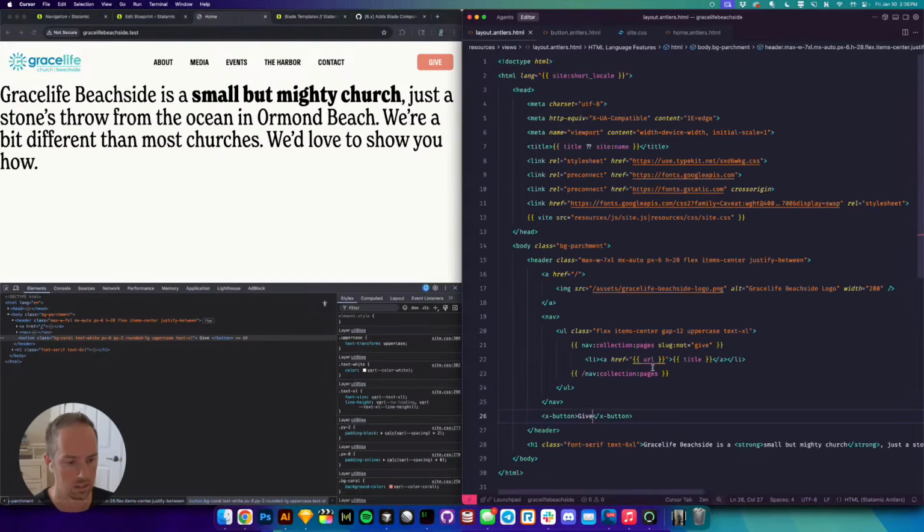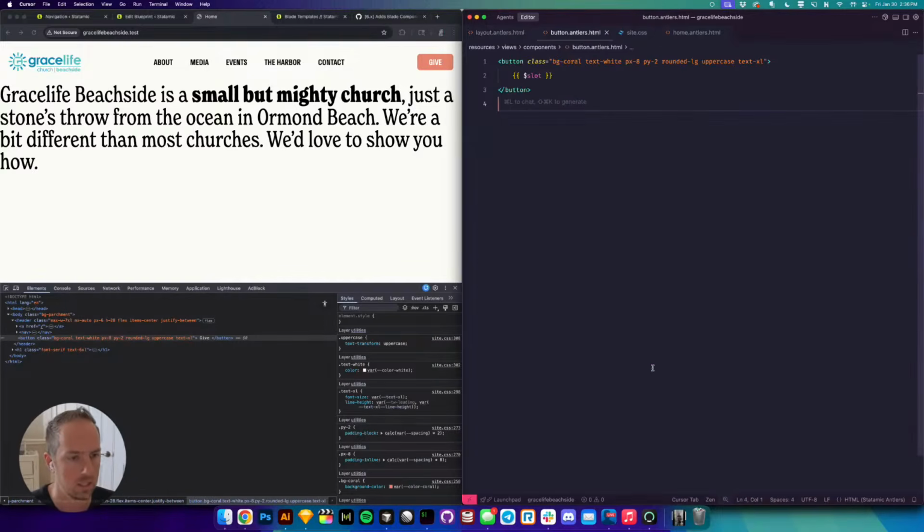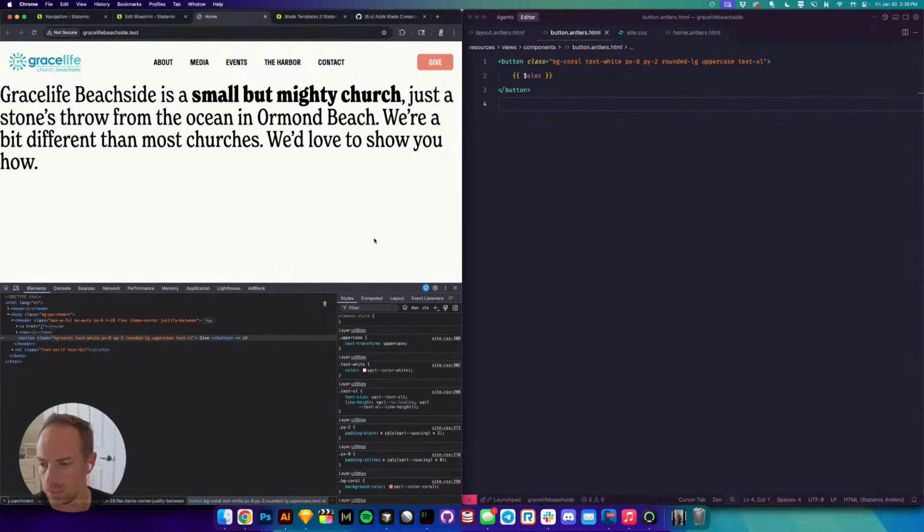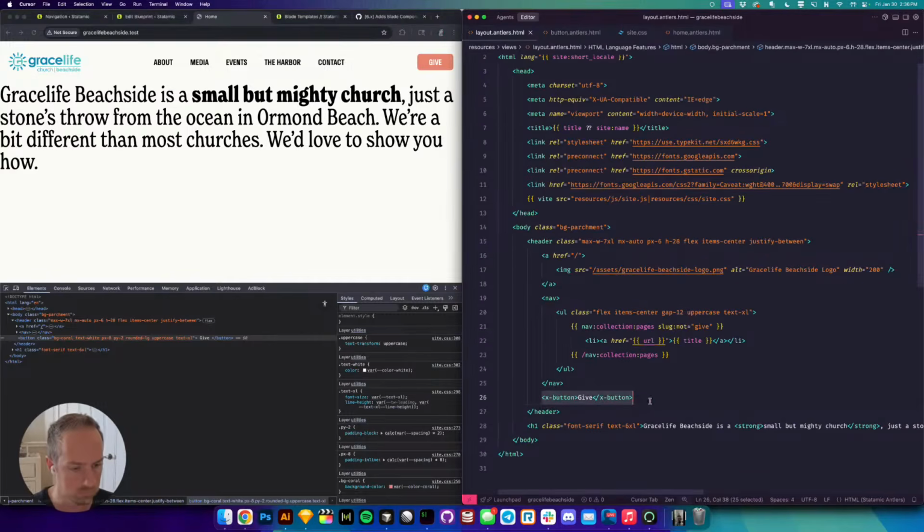That's the dollar sign there. There we go. Yeah, sweet. Okay, so now we have a nice little button component, and we can mess around with more components as we need them.